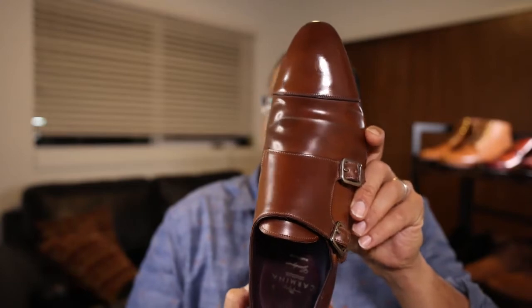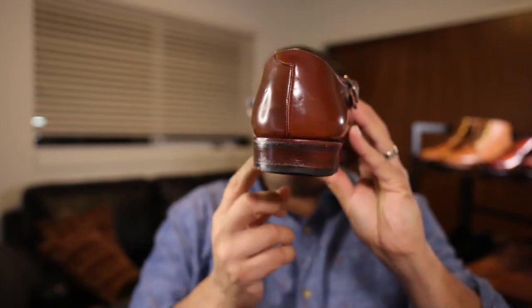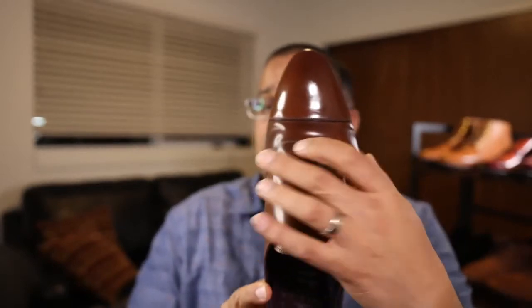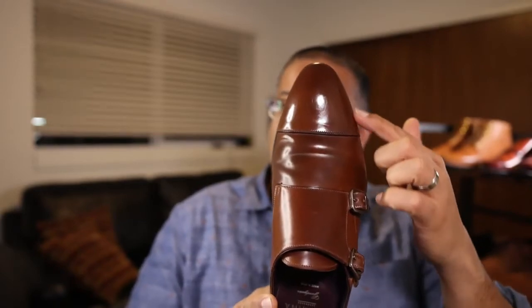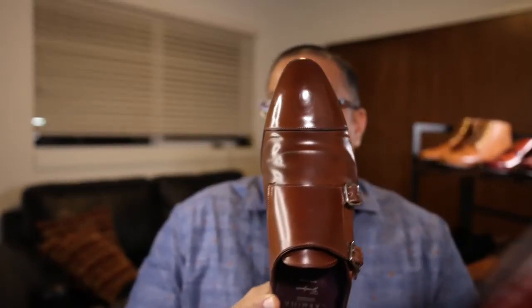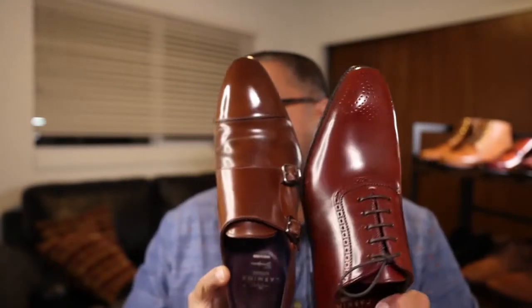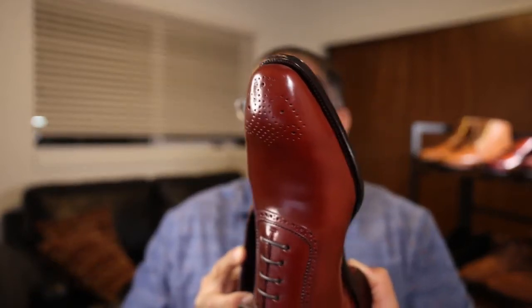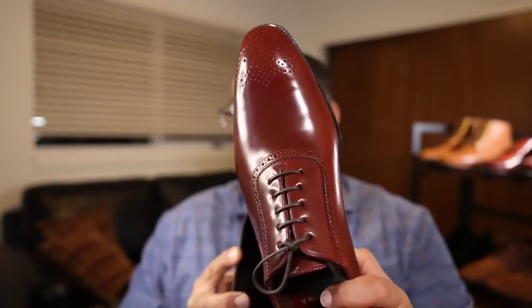This is the Inca last. This particular model has a slightly tapered heel — you can see the taper of the heel block, which fits really nice. The Inca last has a slightly wider, more almond-shaped toe with a beautiful cap toe. I was able to apply the mirror shine at a place where I was comfortable, knowing the leather would not crease. With this pair I did a little mirror shine, maybe a little less aggressively. On this pair I did a little bit of shine on the medallion and a little past it, assuming it's going to crease right around where you're starting to see that fold.